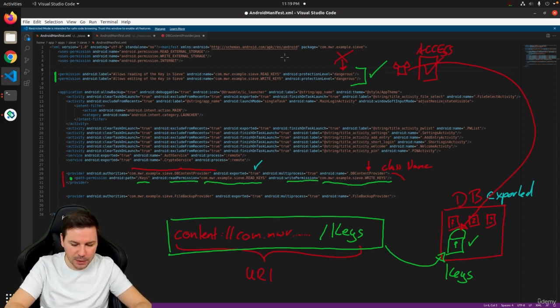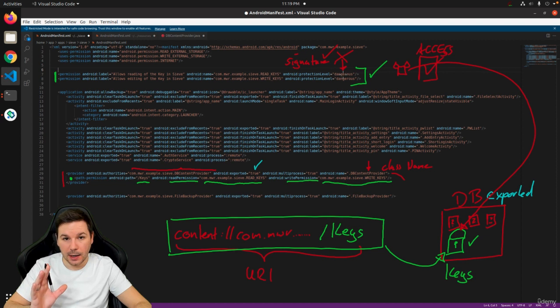If the protection level would be something like signature, then we're talking about something different. That's a totally different story. This would be perfect. We will talk about signature and the signing process in another topic. So far, it simply means if we have an application and another application has been signed with the same key, then those two can exchange information easily. But this, of course, excludes other applications. So it always depends on the use case the developer wants, or on the type of data we are sharing.